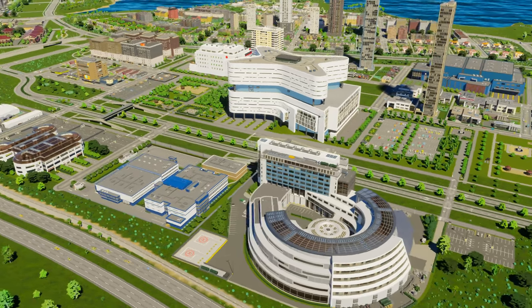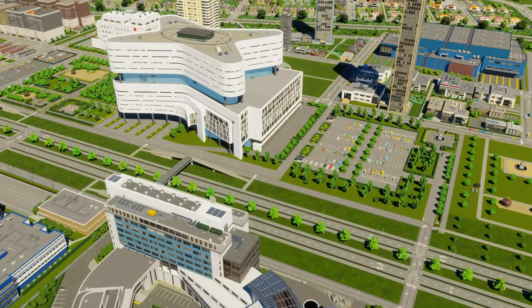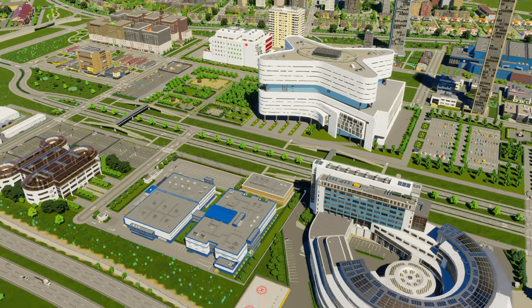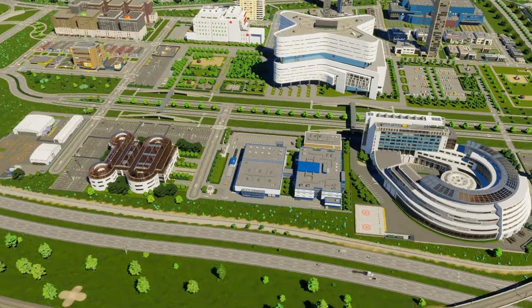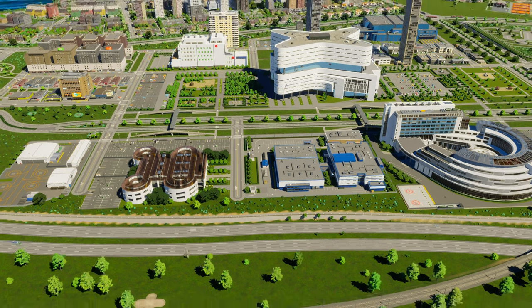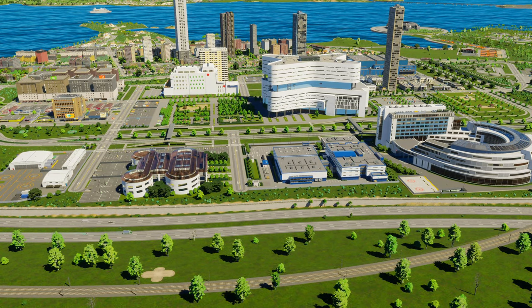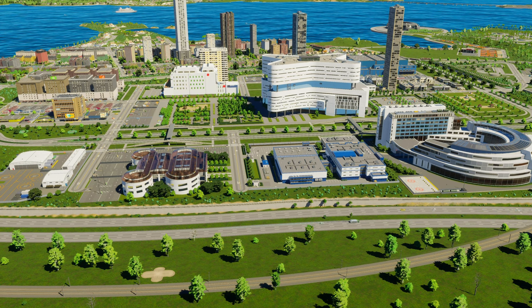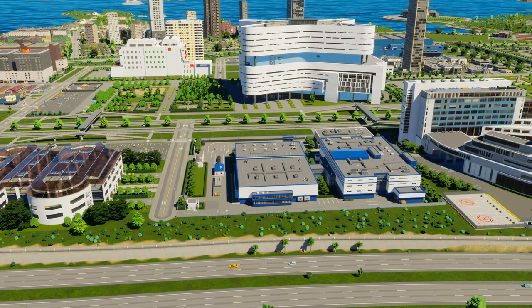And that's just a monster of an asset. But look at all the cars in the parking lot. It's filling up. We're getting a lot of students that are coming in here and learning at the medical institute. So we're going to have a lot of new doctors, nurses, and EMTs, I think. And then, of course, we unlocked our pharma building, which was really nice. That was super convenient. And I love the way that those colors tie in. That blue and the white kind of fits in with this area really nicely with all of our medical buildings in that bright white. This just kind of blended right on in there and worked out nicely.